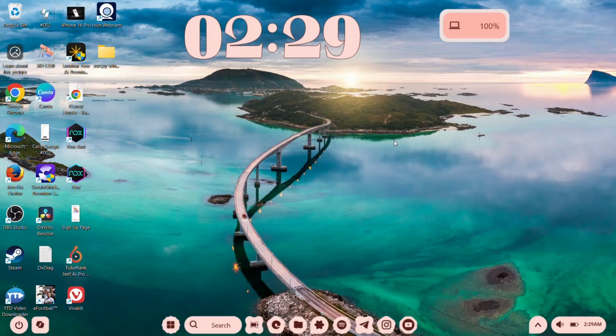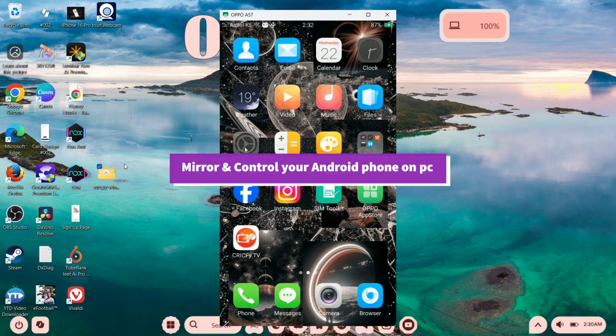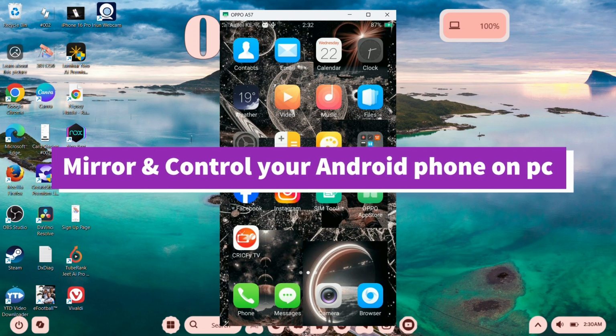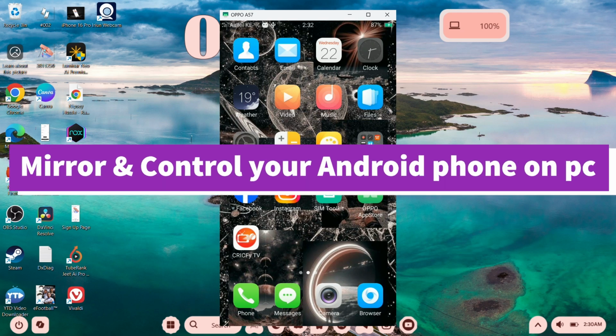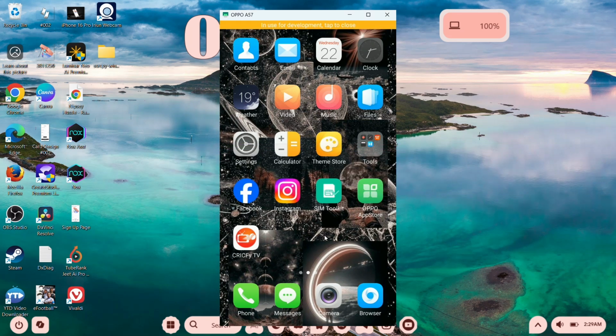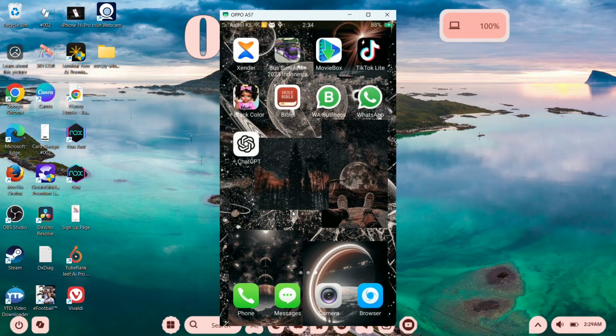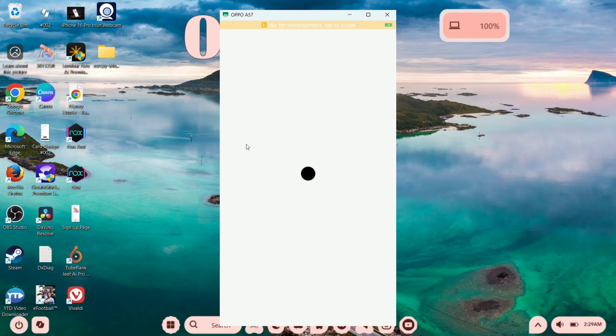Today I'm diving into Scrcpy, a lightweight and powerful tool that lets you mirror and control your Android phone on a Windows 11 PC. This application mirrors Android devices, whether it be video or audio, connected via USB or TCP, or rather an IP address, and it allows the users to control the device with the keyboard and the mouse of the computer. It does not require any root access, and it works on all platforms, that is Linux, Windows, and macOS. So grab your phone, your USB cable, and let's get started.